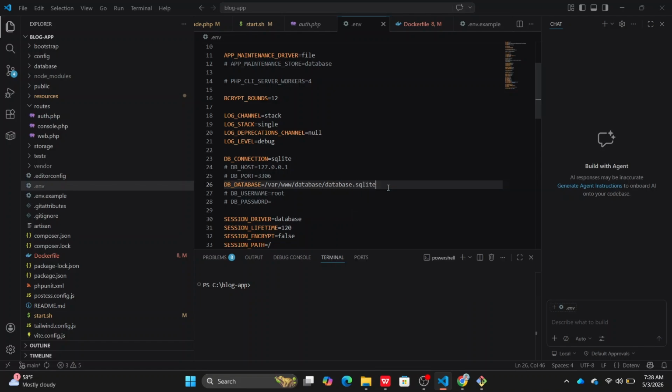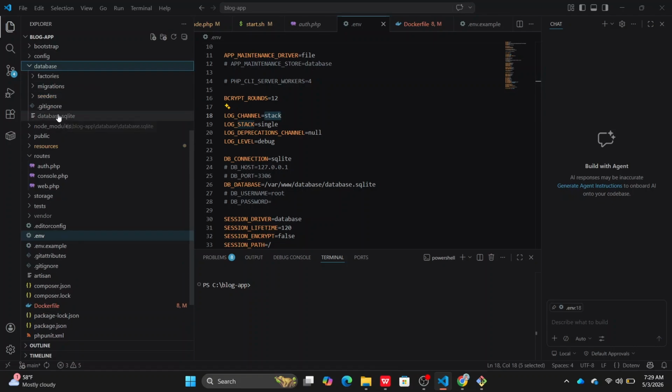Our database connection is this, our database path is this. We already have a database in our database folder. Here is a database.sqlite file, so we don't need to create a database file here.